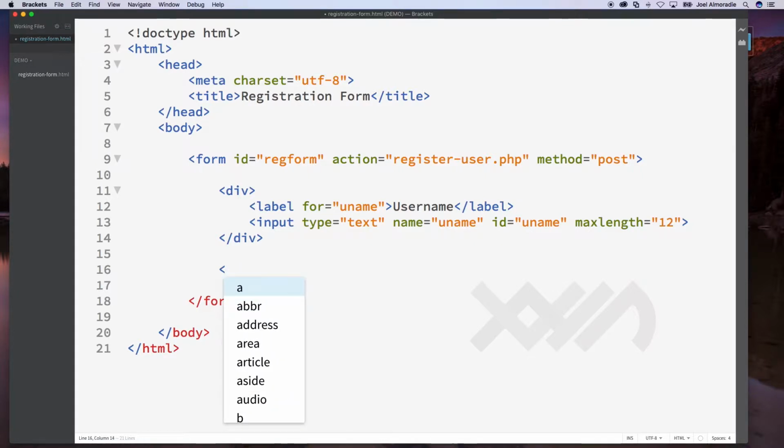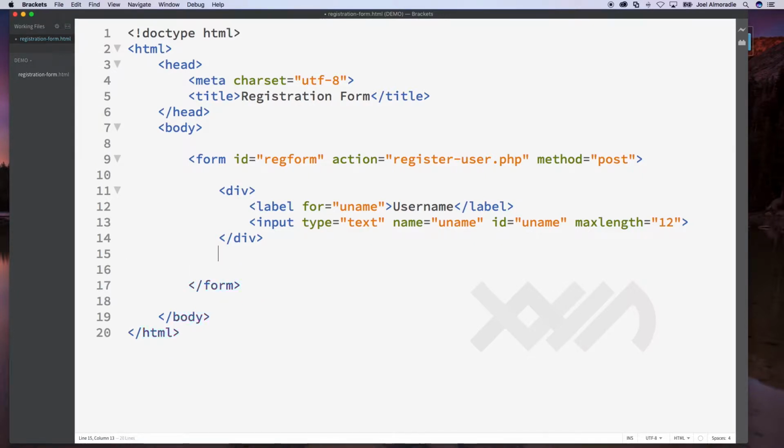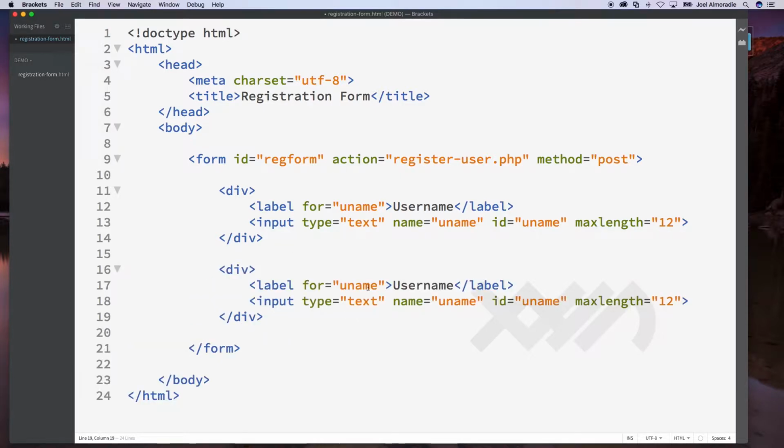Now I'm going to need a password box. In fact, what I'm going to do, rather than typing in things all over again, I'm just going to copy this code that I've just typed, paste it here, replace the text with password, and I'm going to call this P word. Same thing over here, same thing over here.